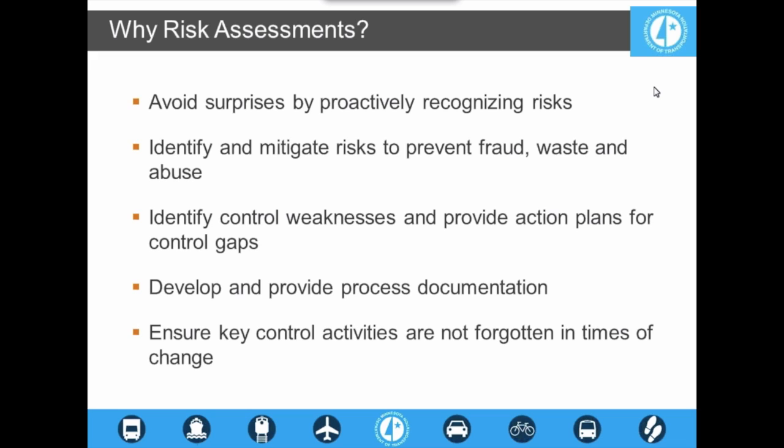Any organization of any size or any reputation understands that it doesn't actually need to be fraud, waste, or abuse that gets you above the fold on the front page. Even the allegation of fraud, waste, or abuse can have serious damaging repercussions for any organization. And of course, if it's found to be inaccurate, the reporting on the inaccuracy never quite makes it to the level of the report of the allegation. So we take not only the prevention of fraud, waste, and abuse very seriously, but even the allegation or suggestion. And so again, that is part of how we try to safeguard our staff, our assets, and ultimately our reputation from risk.